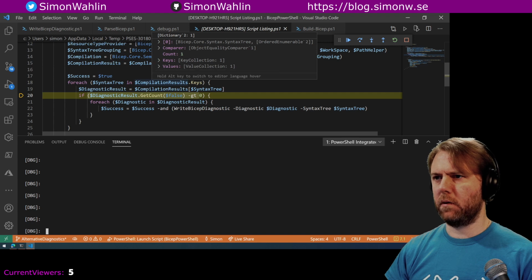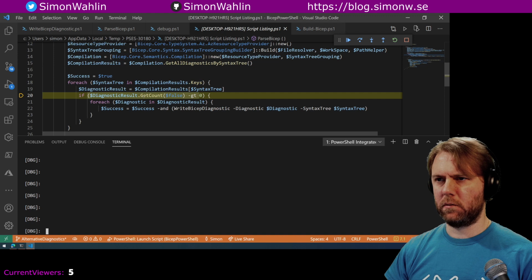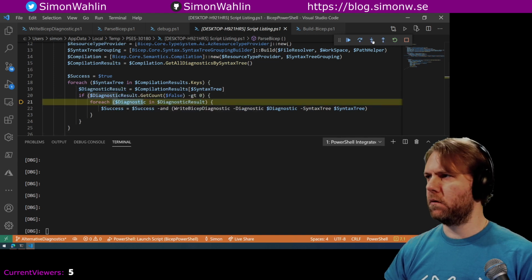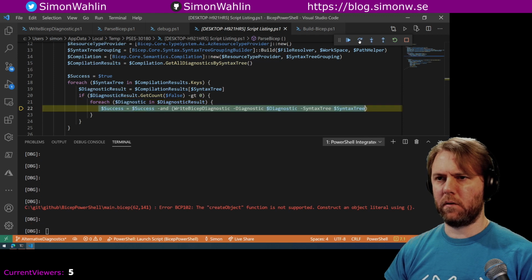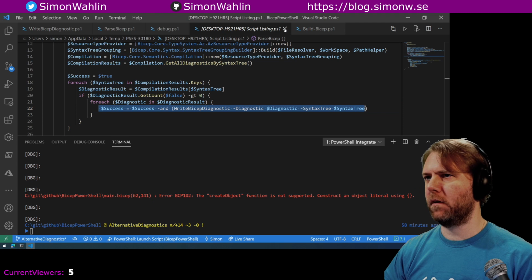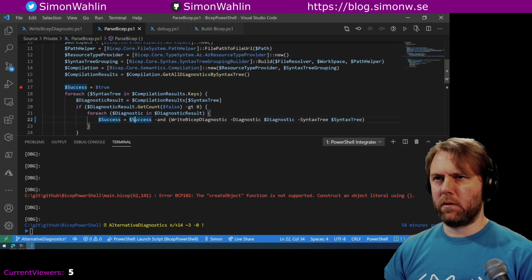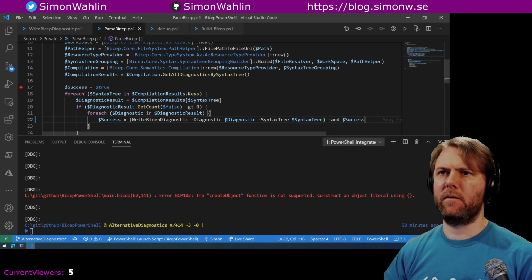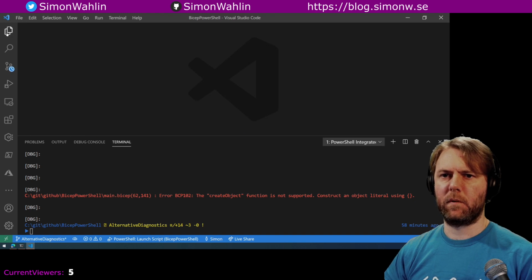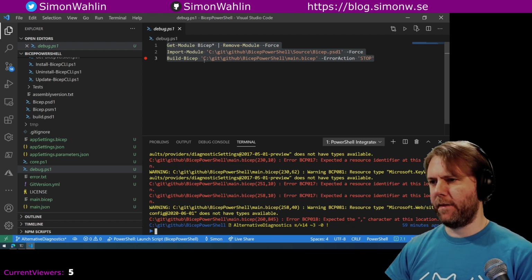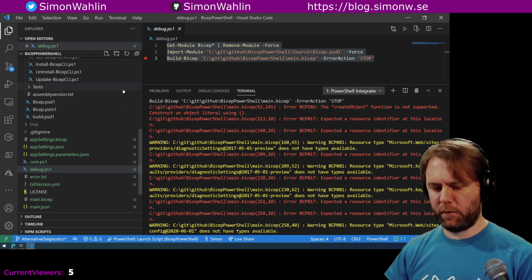And the compilation result should hold a bunch of keys. Yeah. Oh yeah, that's the file, correct. And then for each file we do this. So this one should write an error. I don't have the latest version. Oh, come on. Let's make sure we change this in the right place and save. Here we go. And debug. Just run them all. That's good. All right. So now we have something very similar.